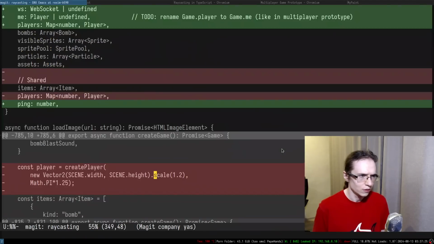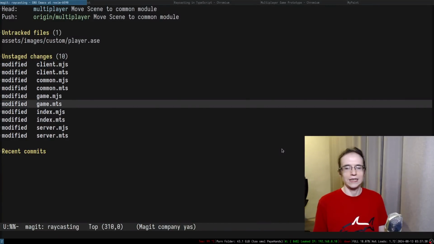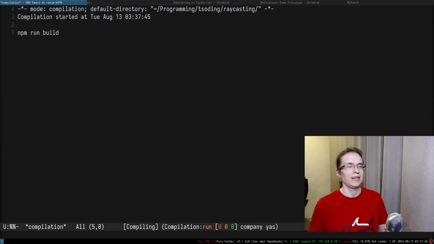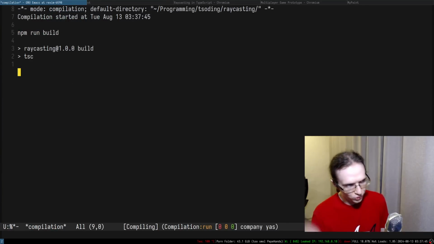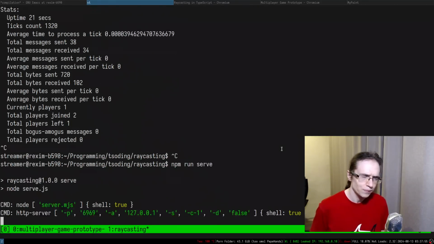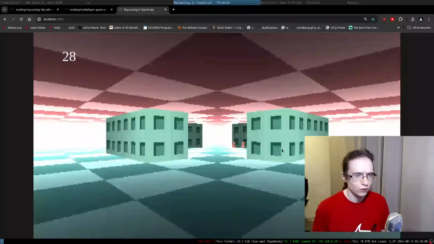Let me see. It could be something I broke lately that I didn't check for, when I was refactoring the boolean. You remember how I was changing to the boolean? Maybe it's coming from there. So let me go back to no networking. I just stashed all of that stuff and let's go back. There should be no networking now if I recompile. I suspect that this is a bug that I introduced recently. All right, so this is that.